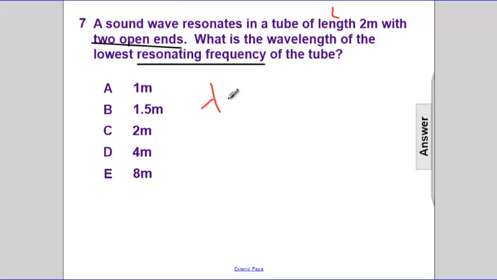The wavelength of a wave that's within a tube at the lowest possible resonating frequency can be computed by taking two times the length. And that's only true with a wave with two open ends.